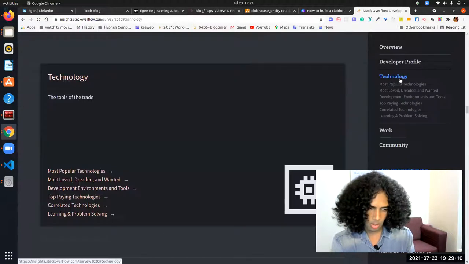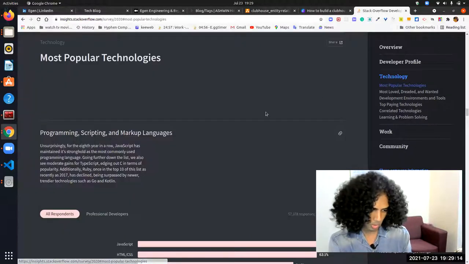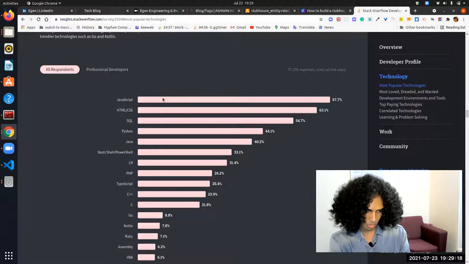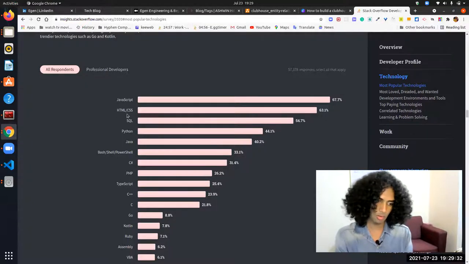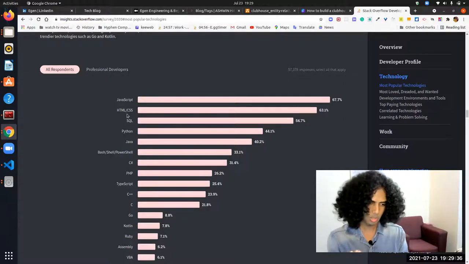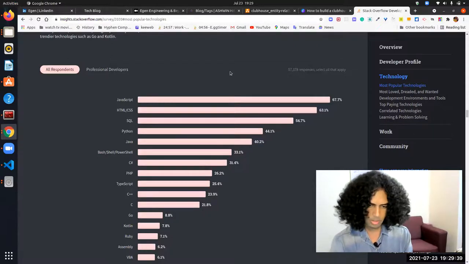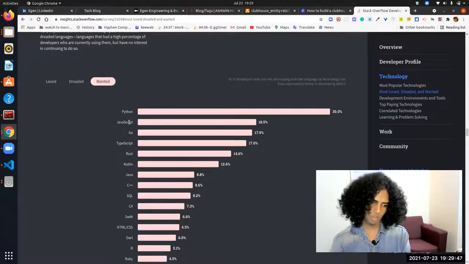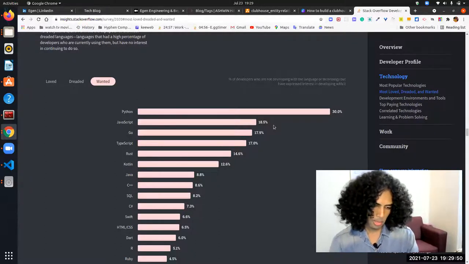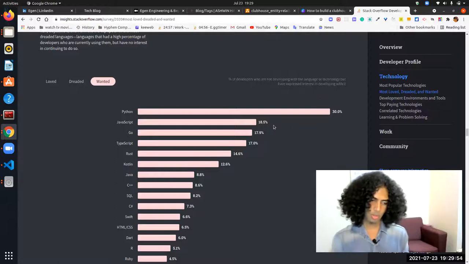When you see here, and you click on technology, and go to most popular technologies, right at the top, you see JavaScript, which is not surprising because it's very much in demand. You need it for any kind of web application, right? Standing at 67%, and then followed closely by HTML and CSS, right? Because these are essential tools for building a user interface that works in a browser. And if you also go to most loved technologies, you're going to find Python and JavaScript and a few other languages as well. And why Node.js specifically? The reason why I chose Node.js is because you can just use one language to build an entire application.